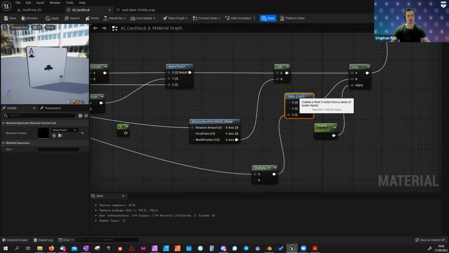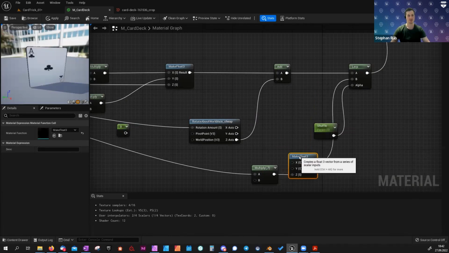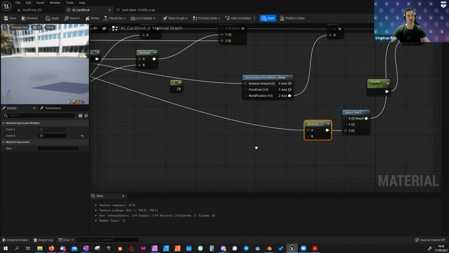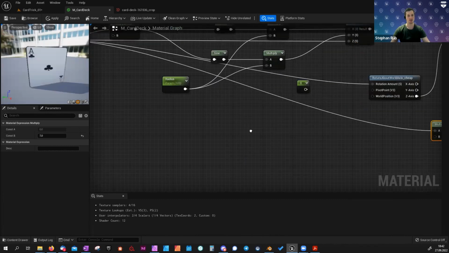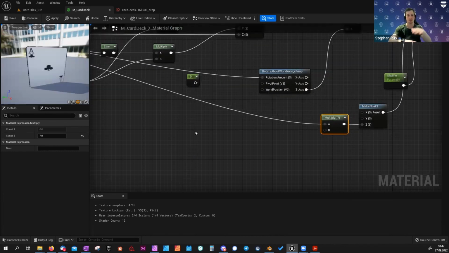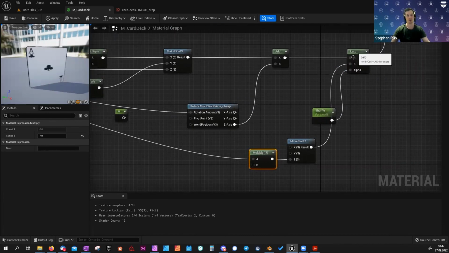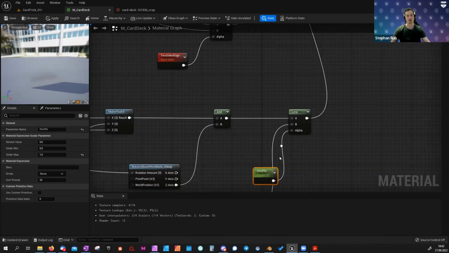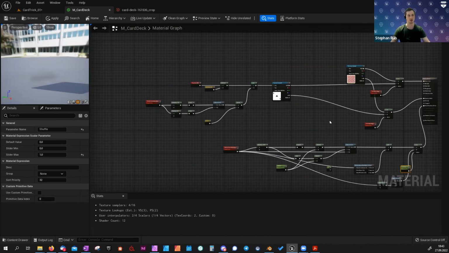Then I've also created, for the stack, a float 3 with x and y being 0, and the z-axis also using the per instance random, so they are stacked on random values, and put this into a lerp in the B, and the circle shape into the A, and the shuffle is the alpha. That's all to my card trick. Sorry if this was confusing at the end.